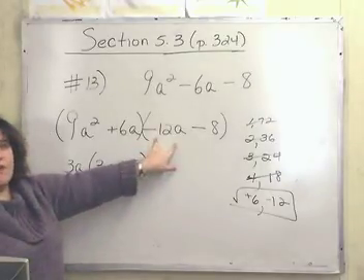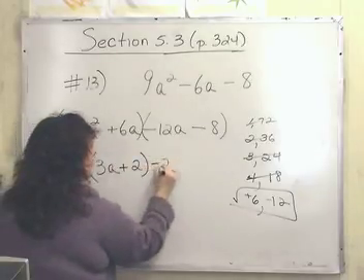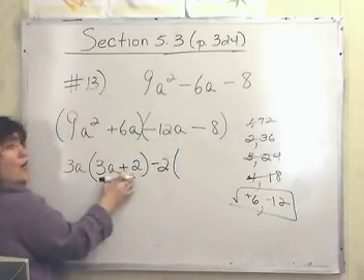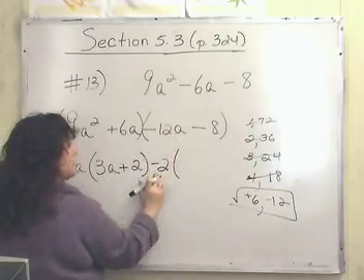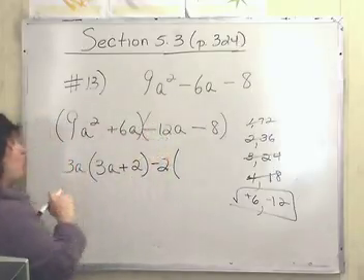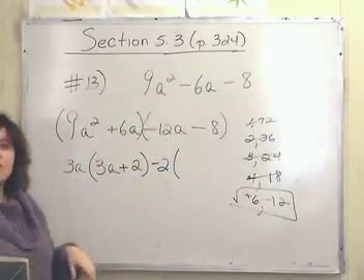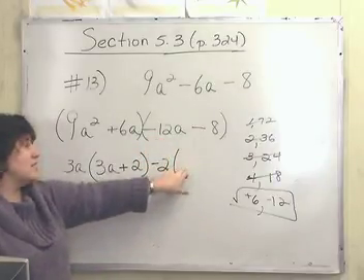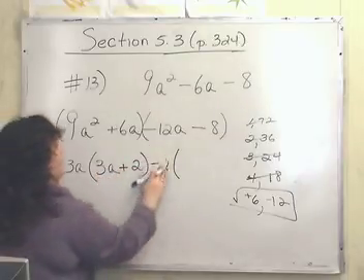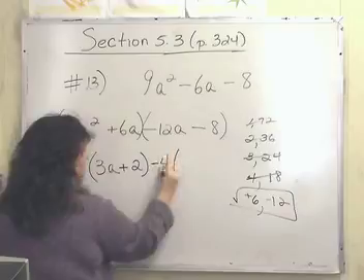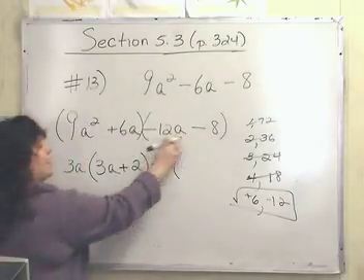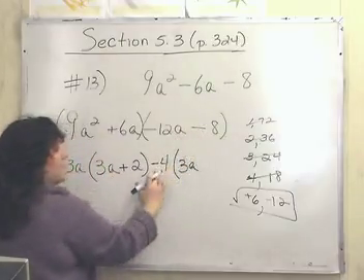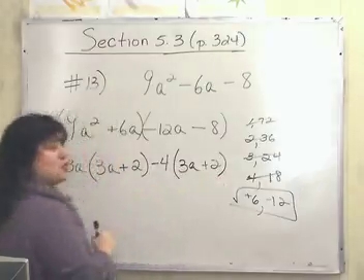From the second group, we can factor the GCF of a negative 2. Again, negative because both terms are negative, and I know I want to end up with positives. So negative 12a, sorry, negative 2 is not the correct GCF. It's not the greatest, because if we did negative 12a divided by negative 2, we would get 6. We want 3a. The greatest common factor of 12 and 8 is negative 4. Negative 12a divided by negative 4 is 3a. We're good to go. Negative 8 divided by negative 4 is plus 2.